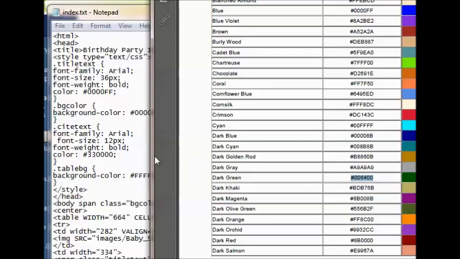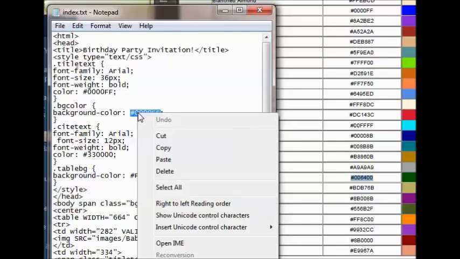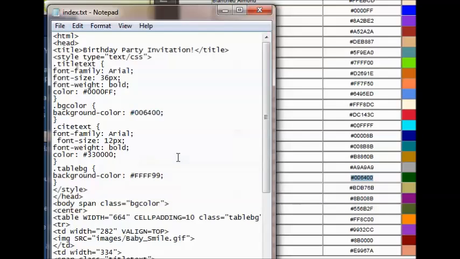Okay, so now I'm going to change my background color. So I go through this. I see anything that says background color. Oh yes, background color right here, right? So I'm going to highlight this, right-click, paste. So I've just changed my background color to hunter green. So next I'm going to do my table background. I want my table background to be gold.